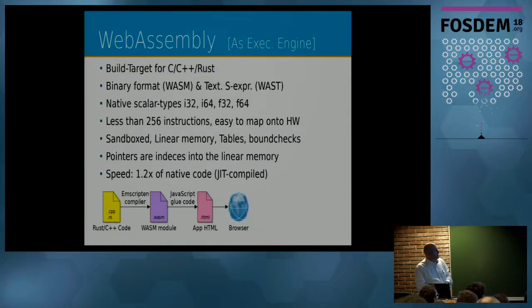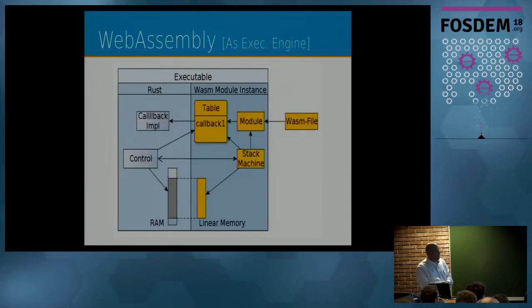So how would it look? We have seen the picture before with the JavaScript and the WebAssembly execution engine. With Rust, it would look like this. We've got the controller setting up or allocating some memory, which will be assigned to the WebAssembly instance. We've got the WebAssembly file, which will be loaded into the context of the Rust application executable, and which represents the module.